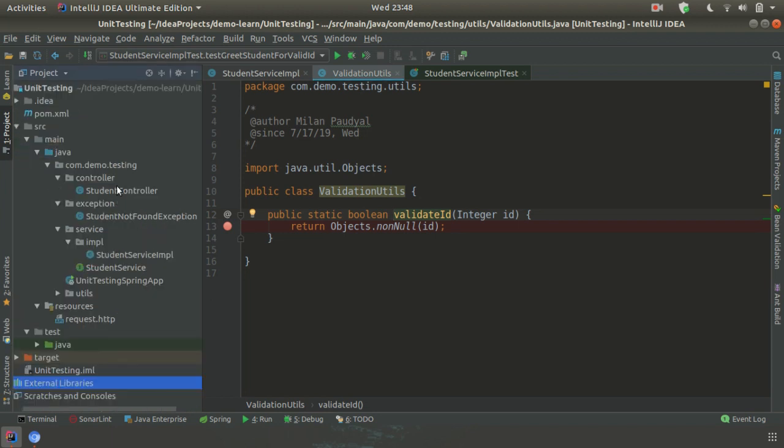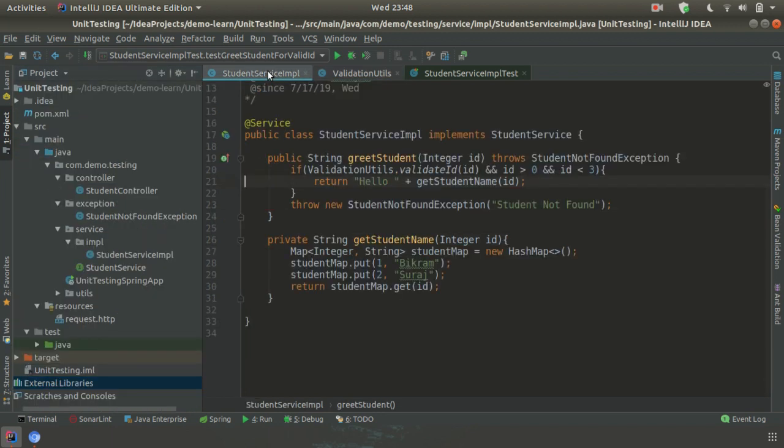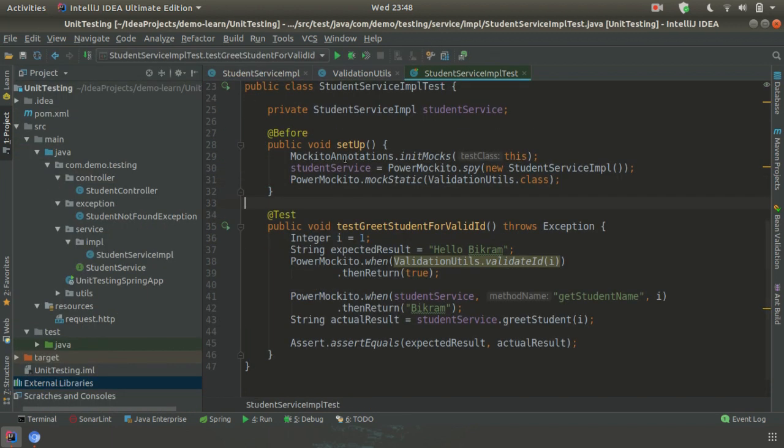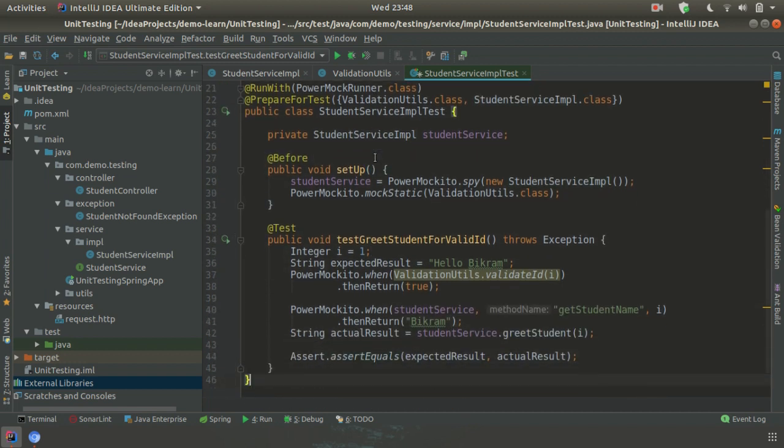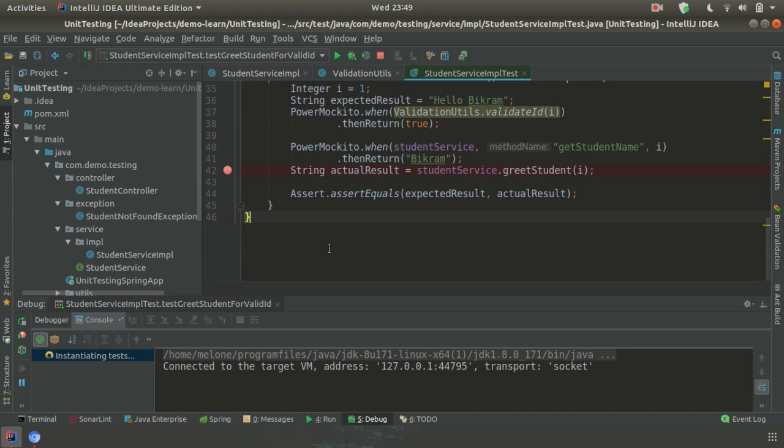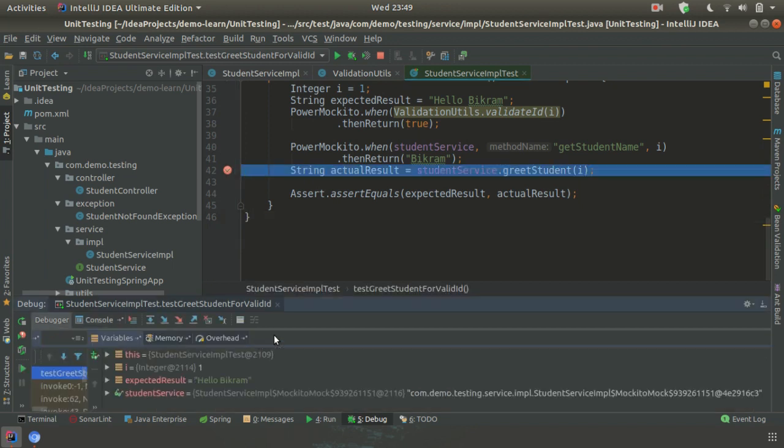Let's go to our test class. I'll run it. Let's debug it. Let's put a debug point in this method.